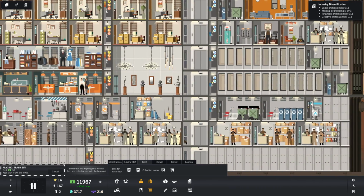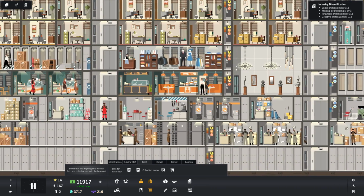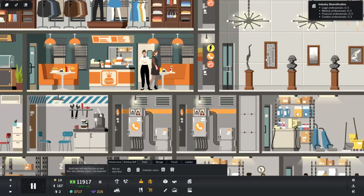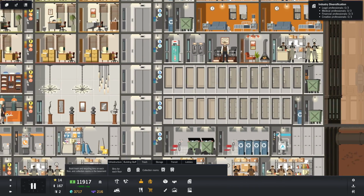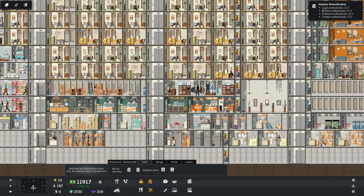Then at the end here we're going to add in just a normal bin, so that meets the desired needs, even though you can't actually get to the bin on that floor without going down or up a floor, because at our lobby area, which a user pointed out should probably be at the front door, and yes, I realise that, this is double floored, so essentially it doesn't really work. You'd have to go down the floor, then a long line back up the floor to use the bin. These are such minor technicalities when you really think about it, but if you want to be very specific, like I'm being, then you need to go ahead and code that stuff in. That's really the bottom line.